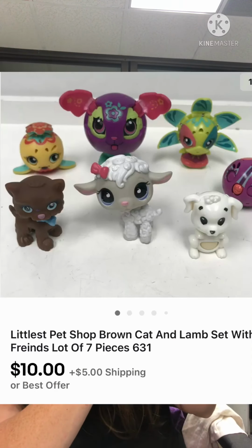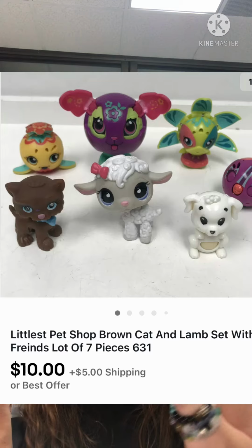Okay, the next thing sold on the 26th, and that's Littlest Pet Shop and Friends. I'll put the picture here. Two of the little things were Littlest Pet Shop, although I think there were different sizes, and the other ones were something else with a special name. Someone did email me and let me know what the name of those was, so I think I updated my listing. I'm not sure, but those are sold. That sold for $10, and I sent an offer on both of those, the $16 and the $10. So that's $26 in sales for those two orders.